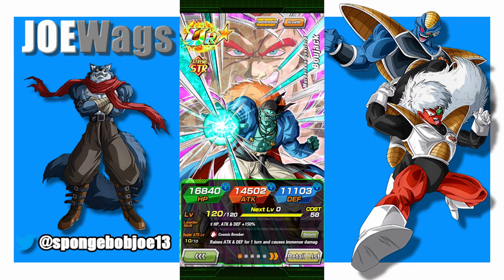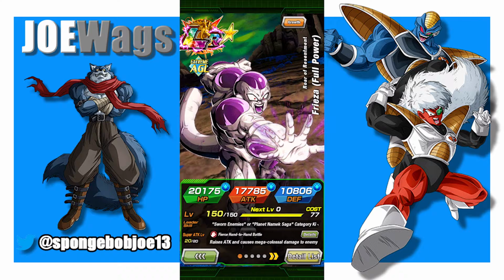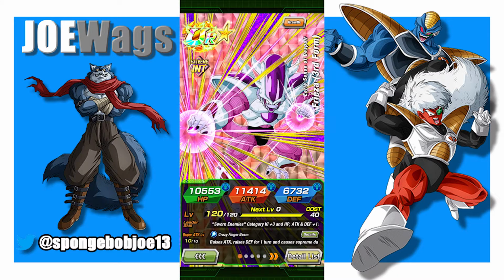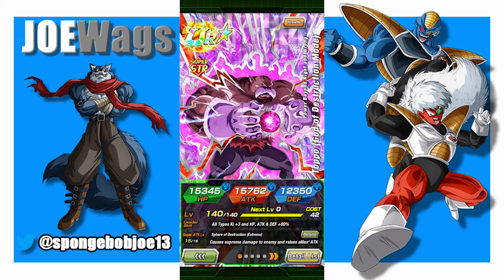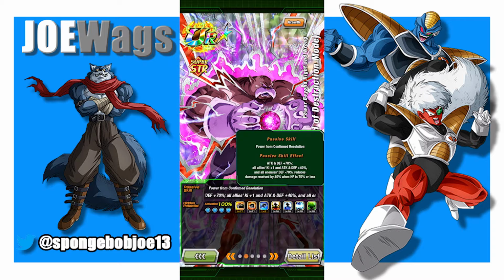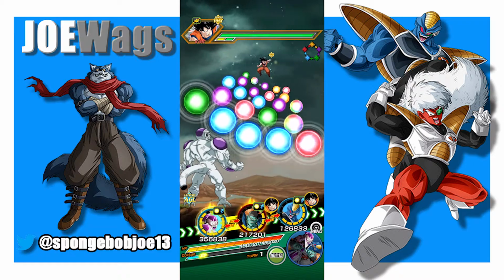And then Bojack himself is a support for Space Traveling Warriors, which both of the units are on. So one rotation will be Jeice and Burter. The other rotation, I'm just going to throw the full power Frieza, and we'll put third form Frieza on that same rotation together. And then we'll have 2 Bojacks floating for support. And then I'm just going to have this Topo floating as support. He is a generic all allies Ki +1 and attack and defense 40% support. Jeice and Burter are not going to struggle for Ki, so I just like this guy for the attack and defense 40%. So we're going to go ahead and hop into the Legendary Goku event.